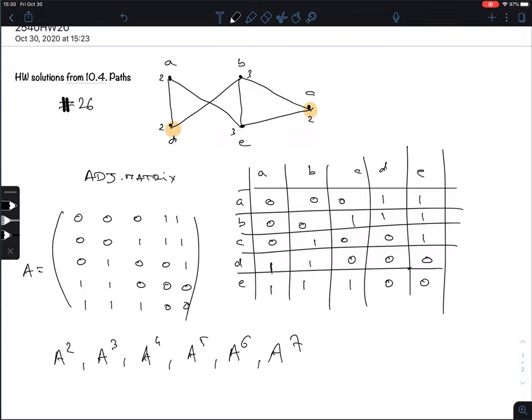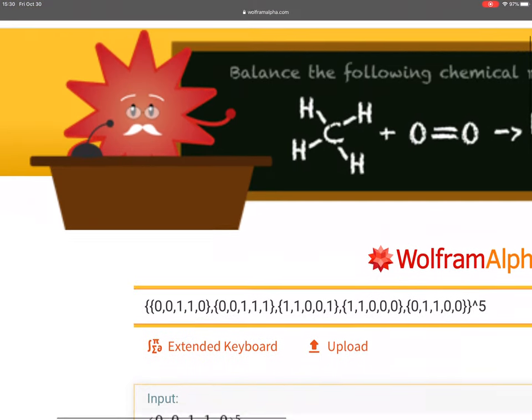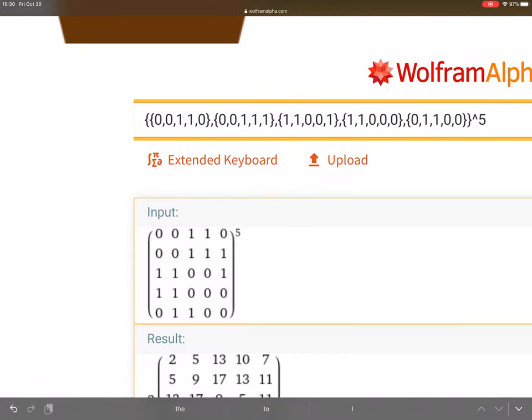Okay. So let's go to Wolfram Alpha. I still have the previous one, so I have to adjust this a little bit here. The first one should have been a 0, and this is one. Please keep an eye on me, but there's not much you can do if I make a mistake, right? Then here this should be a 0, 1, and the next one is also correct, and the last one, an extra 1 here.